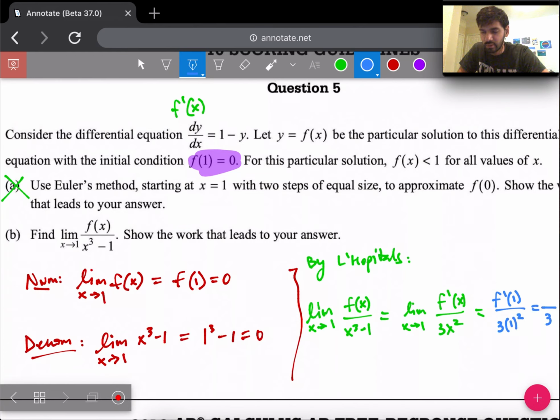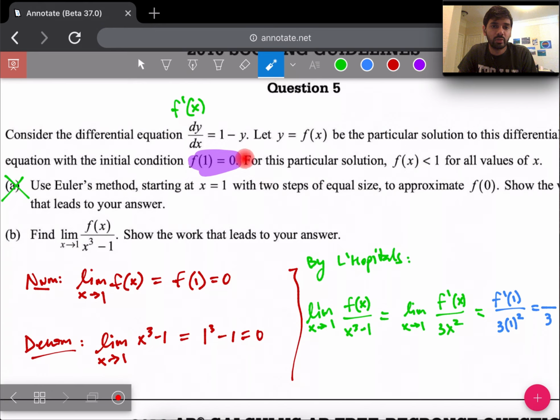So I'll put 3 in the denominator. And if I look at f prime of 1, that means I need to plug a 1 into this function right here. Well, this is a little confusing because I just have 1 minus y. So we talked about in the previous problem, if it's a differential equation, you'll have to plug both the x and the y into your equation. So here there's nowhere to plug in the x value 1. So we don't need to plug in a 1 anywhere because there's nowhere to plug it into.